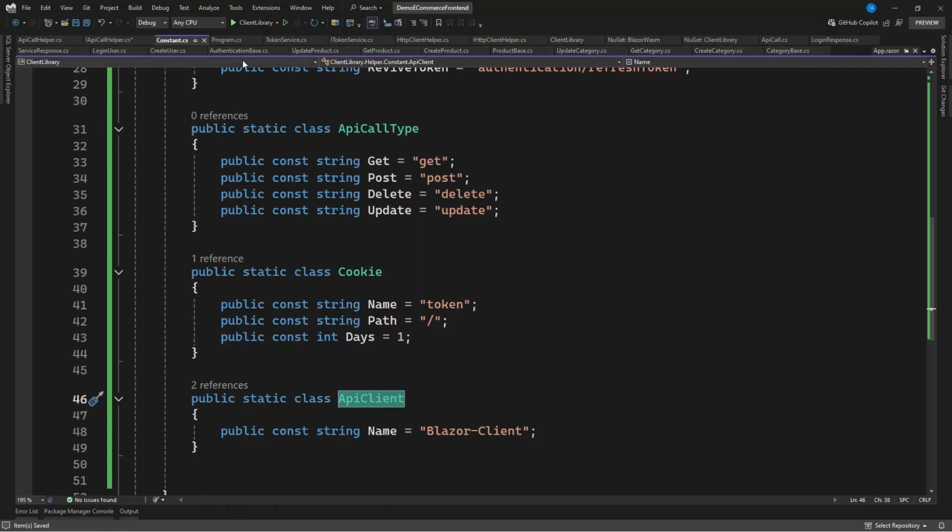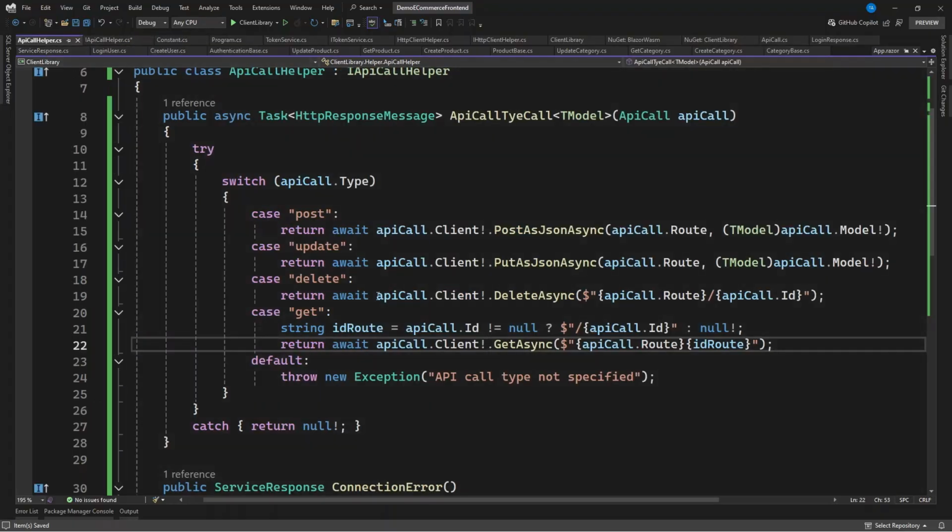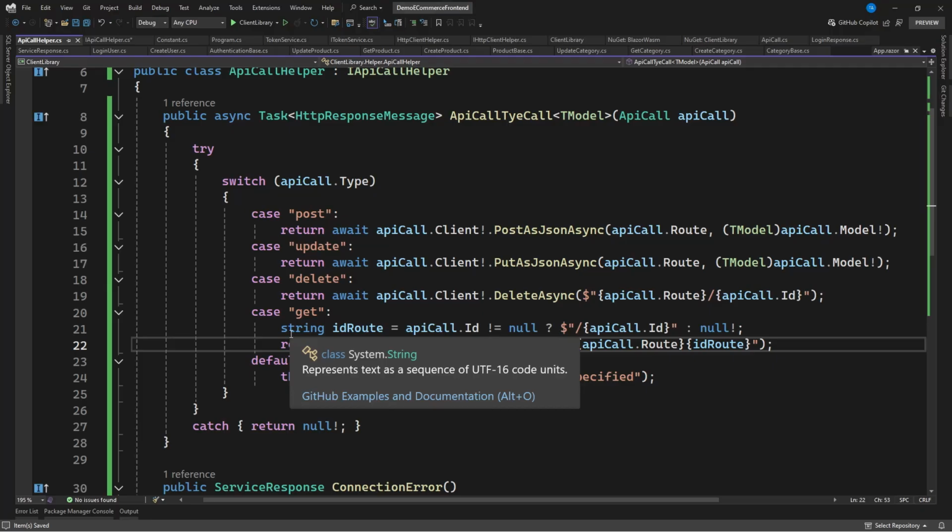So that's why we are switching them in our helper that we created. That's the API helper, this one. In case it is post, we want to make it a post call. In case it is update, do the same, that is put. In case it is delete, do that. In case it is get, with get we may have get or get by ID. Here we are simply having get.